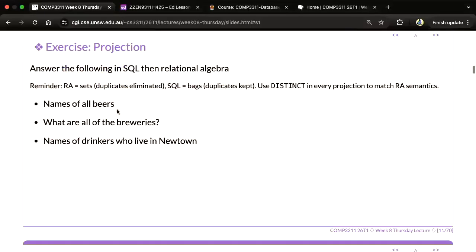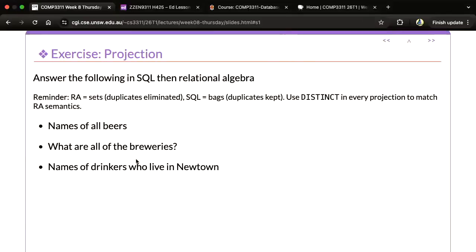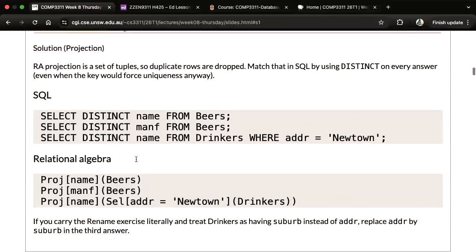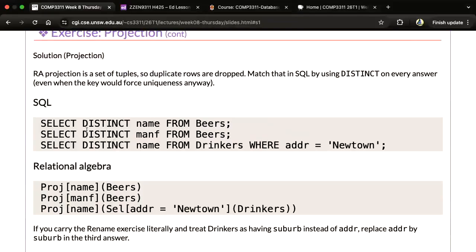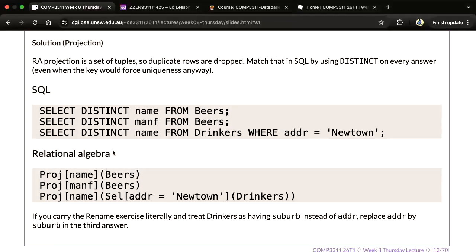And projection is kind of like select distinct in SQL. So basically you're projecting your table or your relation into some specific columns or attributes. So let's walk through this. I think we have talked about this before. If you want to get the names, we can just project beers into name, and then in the end, it will get all distinct names of the beers. And the manufacturer works the same.